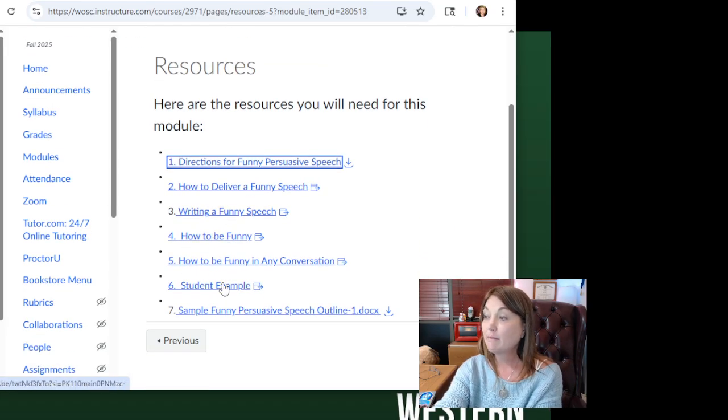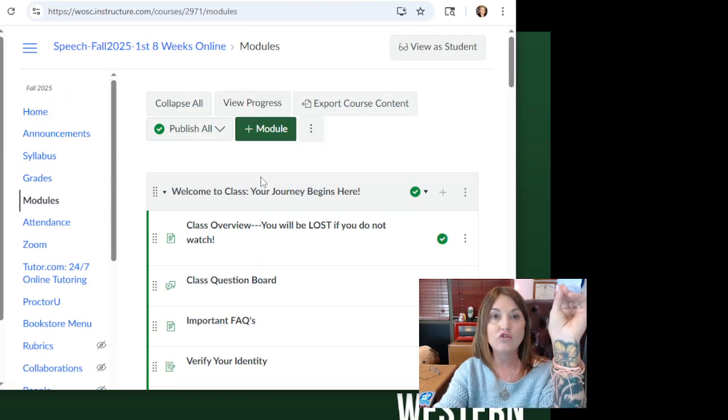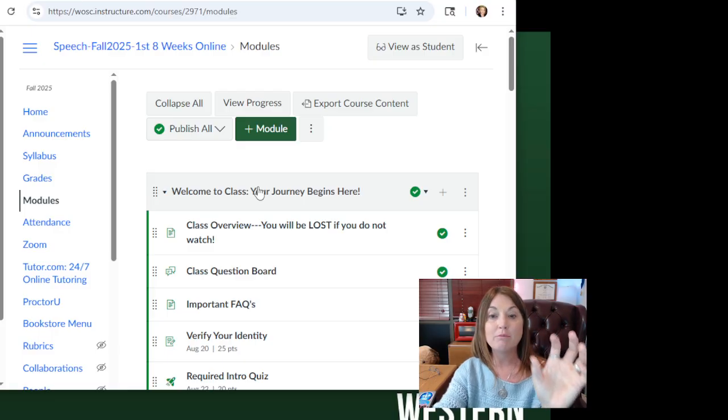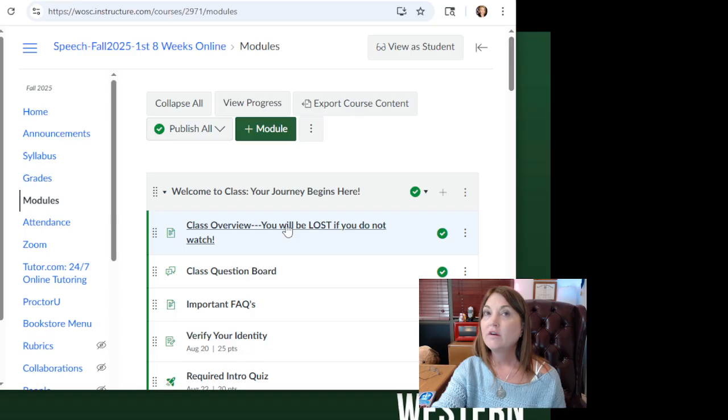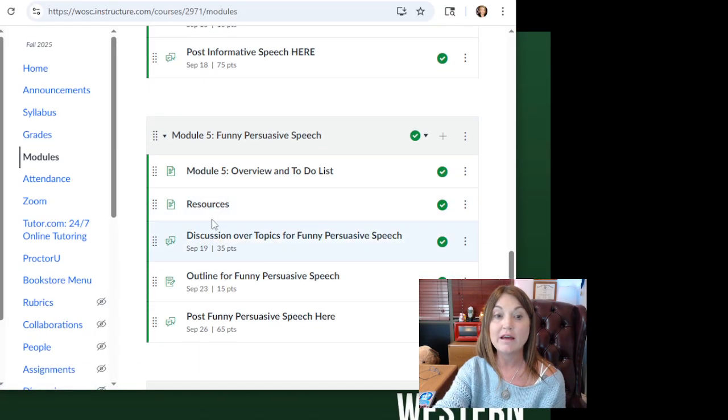So you can look here. There's student examples, and there's the student example of the outline. The outline will be formulated the exact way. So attention grabber, reason to listen, thesis, credibility, preview of the main points, first, next, last. The key points are bulleted out the same. So make sure you're just following that example.